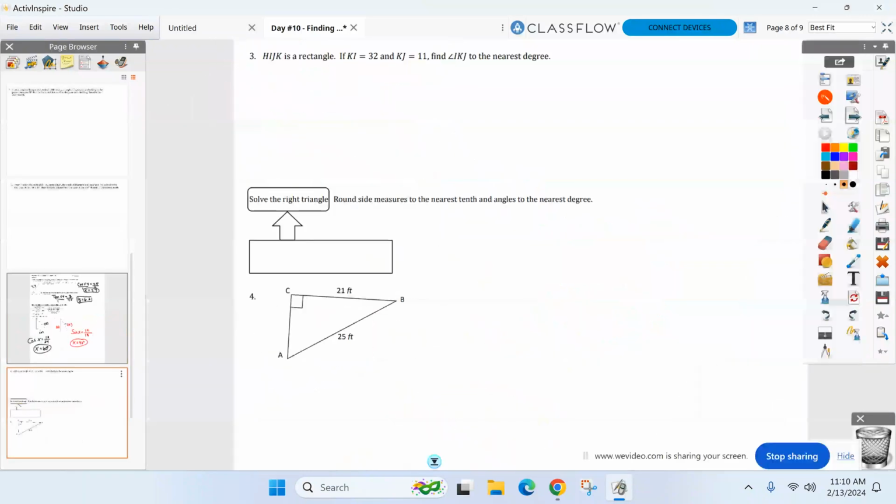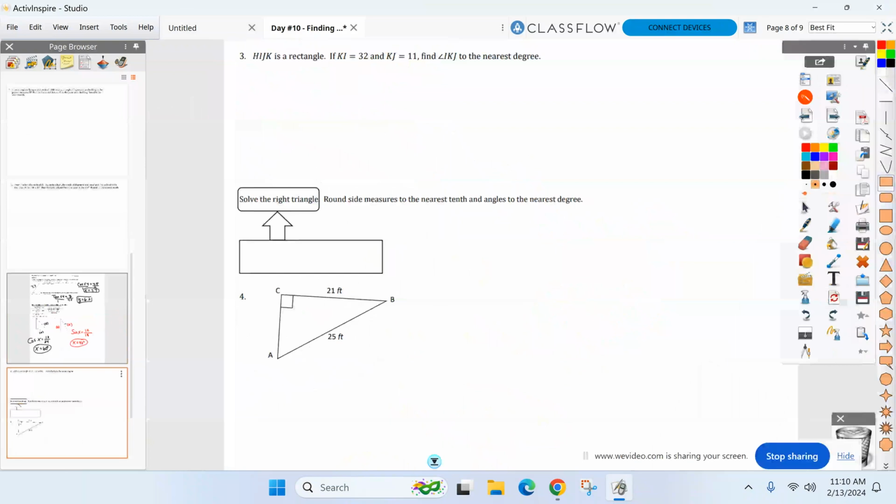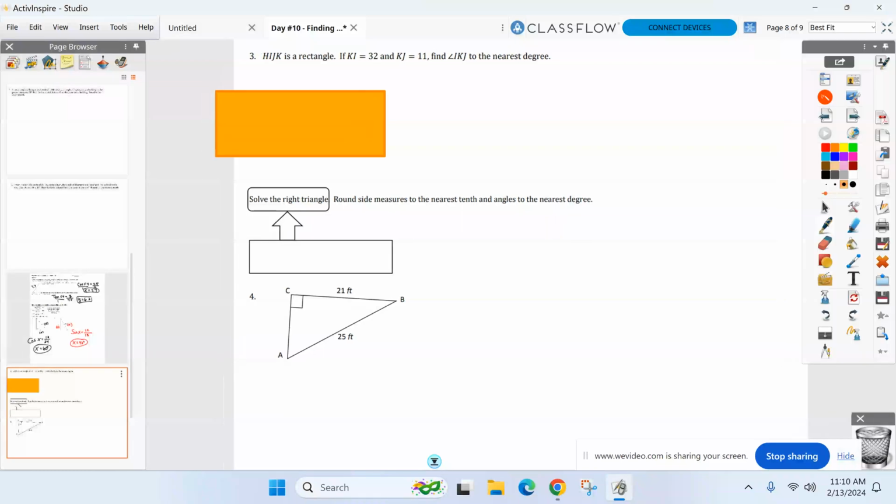Oh, yeah, a little quadrilateral action. HIJK, your little rectangle. Where are you putting HIJK? On the vertices, I know, but there's a certain way you have to label the rectangle or any quadrilateral. Look at the clock, right? Clockwise or counterclockwise, right? So for instance, if I put the H here, I cannot put I over here. Got to go clockwise or counterclockwise. Always remember that. Because if you don't, it'll mess up what the diagonal and what a side is.